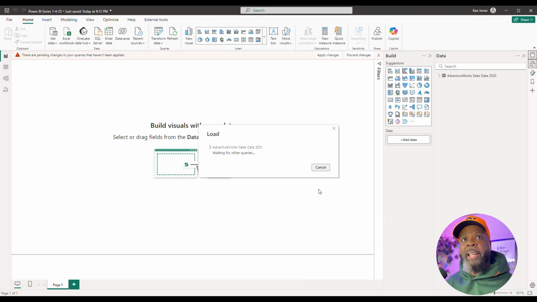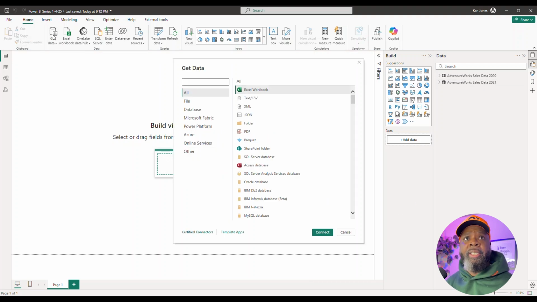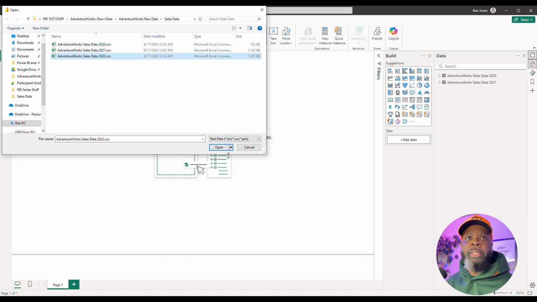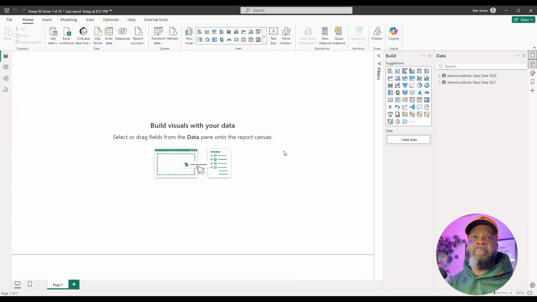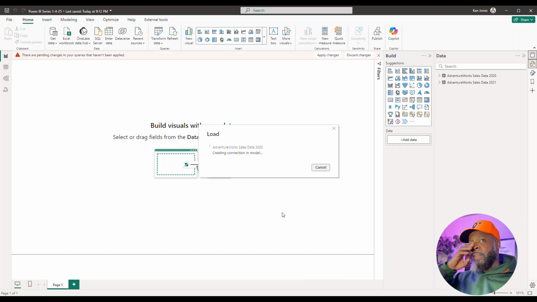So I'm going to go ahead and load that in. I can see that over here in my data pane, and then go ahead and get it one last time, 2022. All right, get that loaded in.